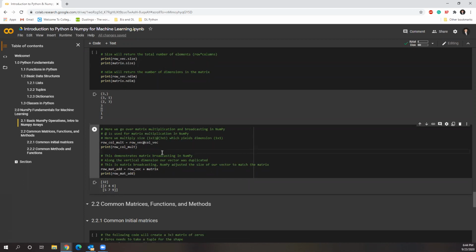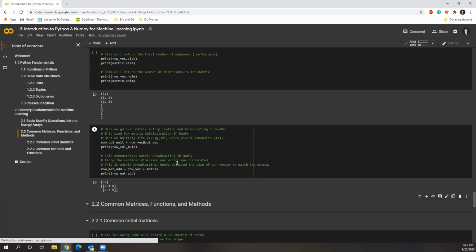Also, one thing that makes NumPy different than MATLAB: in MATLAB, I believe both dimensions have to be the same for you to add matrices. In NumPy, only one dimension has to match, and then something called broadcasting will occur, where basically the size will be matched across the index that doesn't match. I'm sorry if that doesn't necessarily make a bunch of sense, but I hope I can just demonstrate with this example. Here we're adding the row vector to the matrix. The row vector is 1 by 3, the matrix is 2 by 3. So really we're adding something of size 1 by 3 to something of size 2 by 3. What NumPy is doing is basically broadcasting the 1 over the 2 rows of the matrix. This is called broadcasting, and it's something that MATLAB can't do.